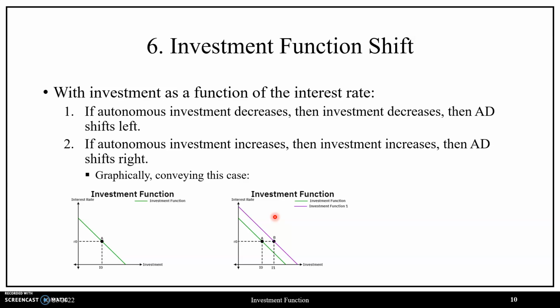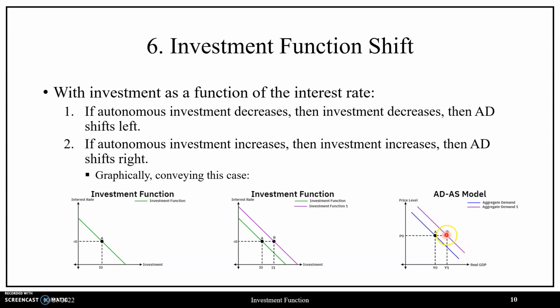With this increase in investment, given that investment is pro-cyclical, this means an increase in aggregate demand, which corresponds to a rightward shift. To graphically convey this, turning to our AD-AS model and focusing on the AD curve only, if the economy was initially at the AD curve in blue, at point A, agents were demanding a Y0 amount of real GDP at the going price level P0. Should investment increase, this would correspond to a rightward shift in the aggregate demand curve to AD1 in purple.